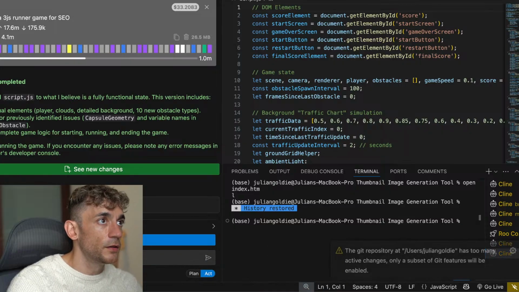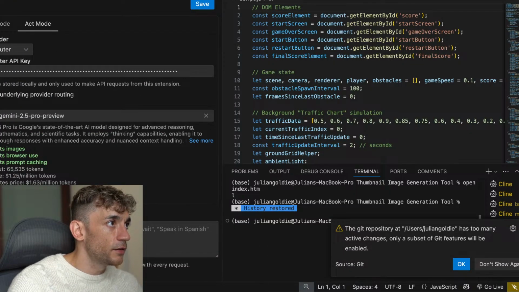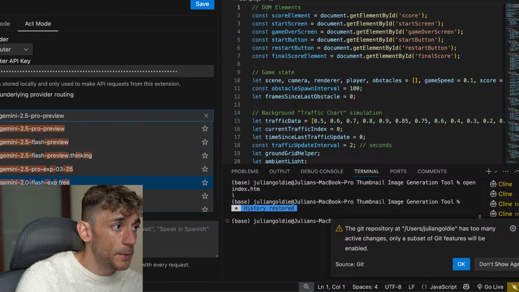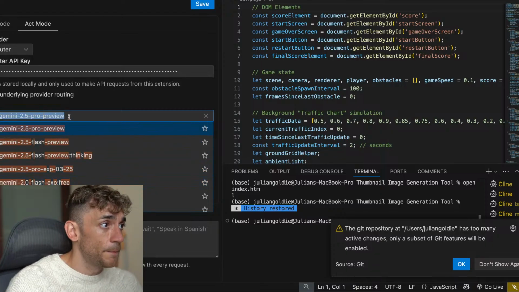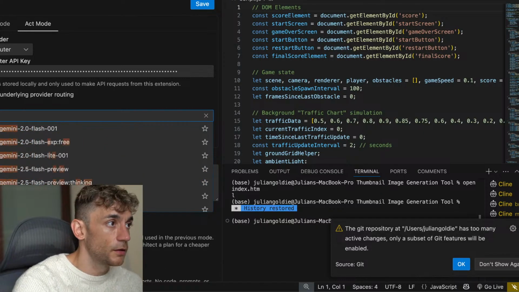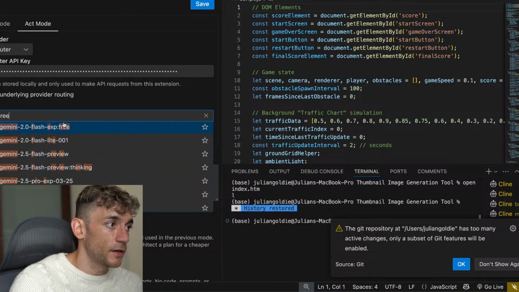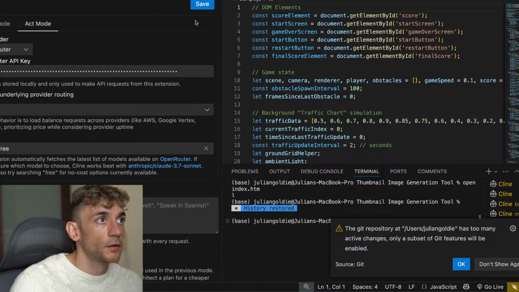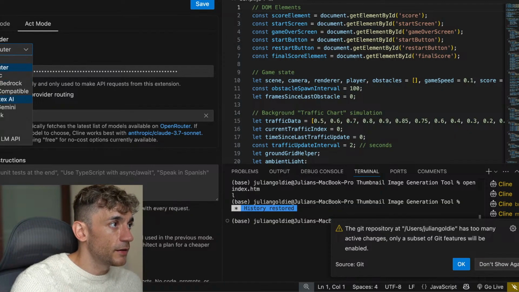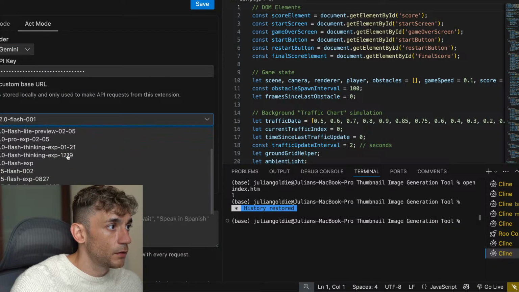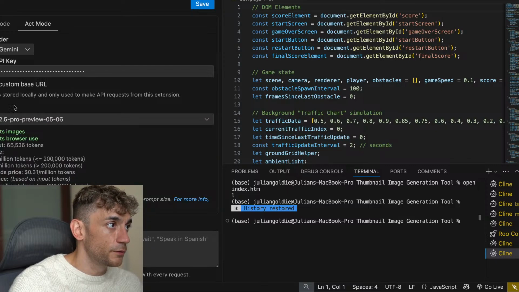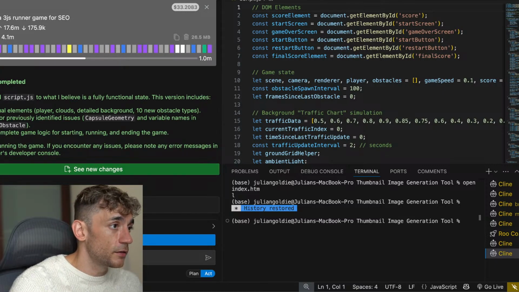Now, if you want to use it for free, just make sure that inside the settings here, you have a free API selected. For example, Gemini 2.0 Flash Experimental Free, you can select down there. If we type in Gemini, there's a bunch of free options inside here, for example preview, free, and Qwen is there as well. That's available for free. The other thing you can do is select Google Gemini inside the list, and then these are free APIs you can plug in as well. So for example, Gemini 2.5 Pro Preview, we can hit save on that and then start coding with it.